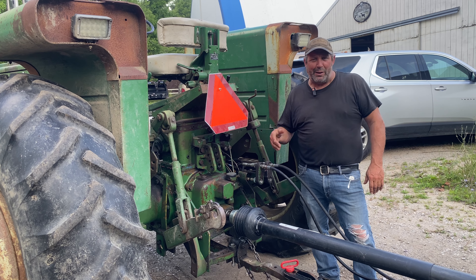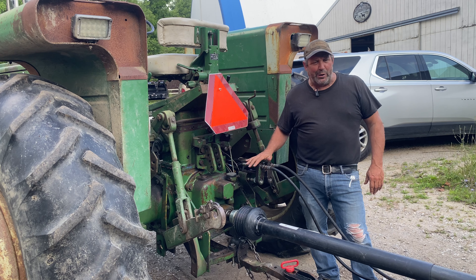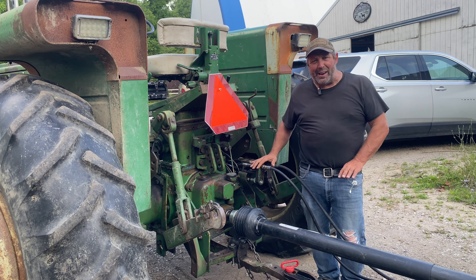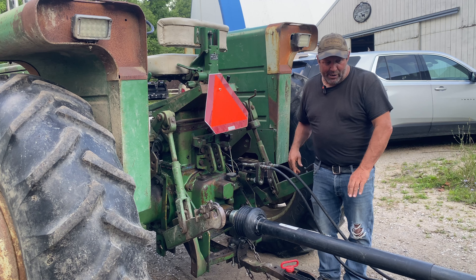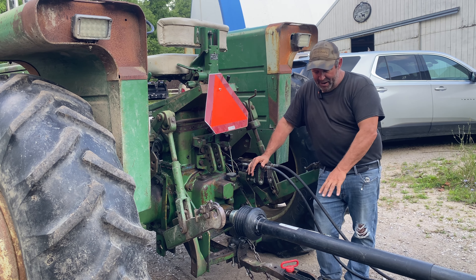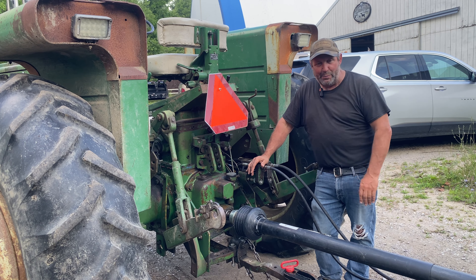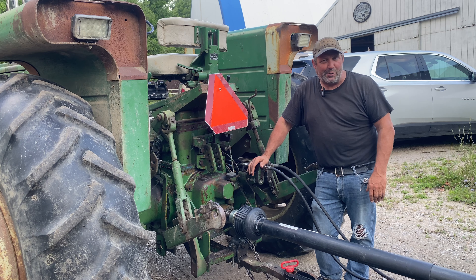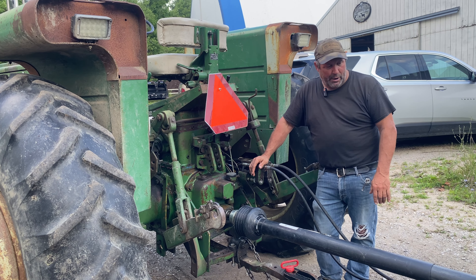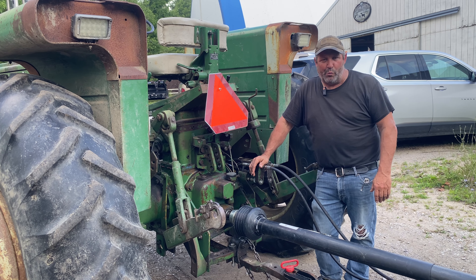Ideally that's probably the safer way to run it. Be aware that this Land Pride takes two remotes when you go looking at these mowers and understand how they actually operate. They're very heavy on the tongue. All the weight is on the tires in the back, and on the other end it's basically the mower with nothing in between. I think this mower itself weighs at least 4,000 pounds, so it's pretty heavy on the tongue of the tractor. But other than that, it's a very good unit and it's well worth watching in the field.